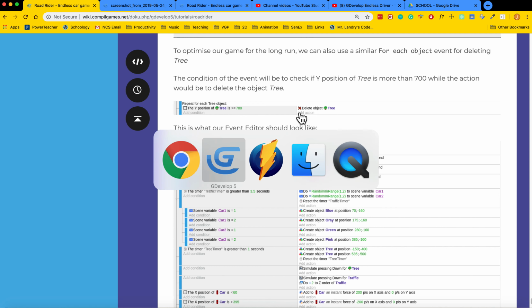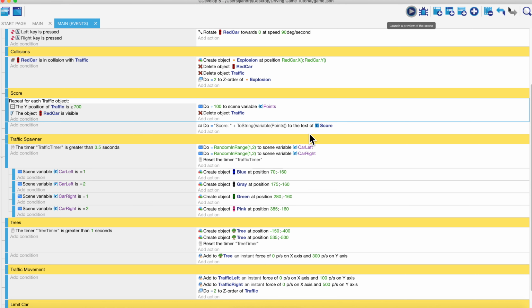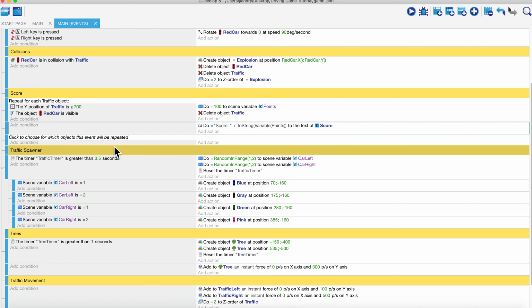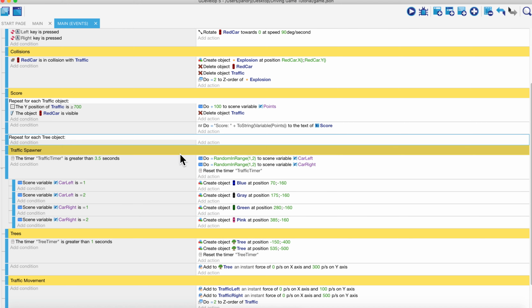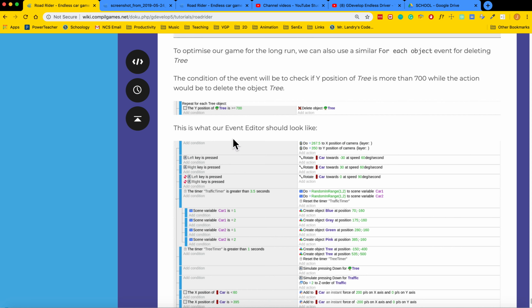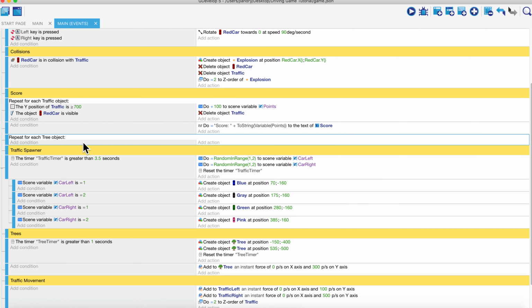So what we're going to do is something similar to what we did with the traffic. So we're going to click on this button here, and we're going to say for each object, and we're going to choose the tree. So for each tree object, we're going to check the Y position of the tree.